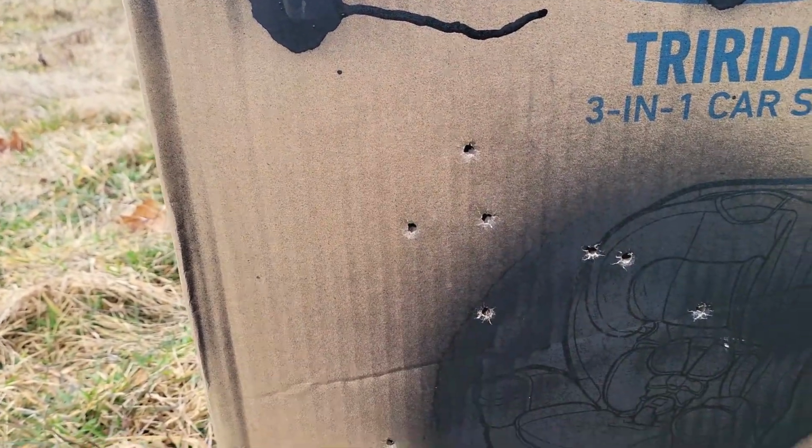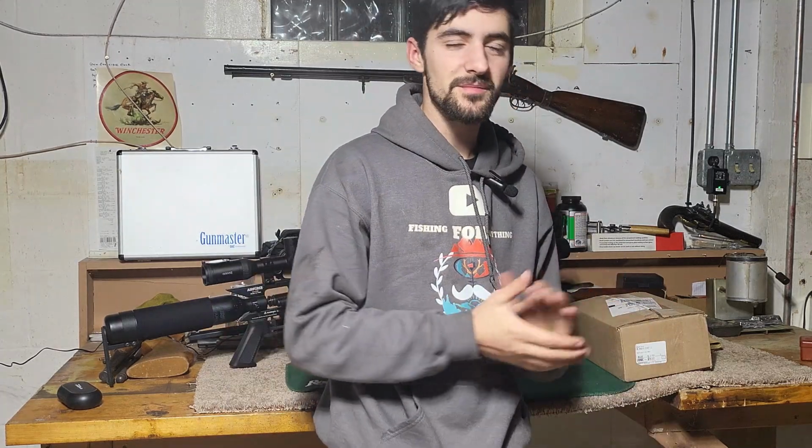At 100 yards, I know I can do better than that, but I am kind of disappointed that the round balls didn't work. I worked hard to make those, but I guess so it is. I'm just going to get a different mold. I'm going to try it again.